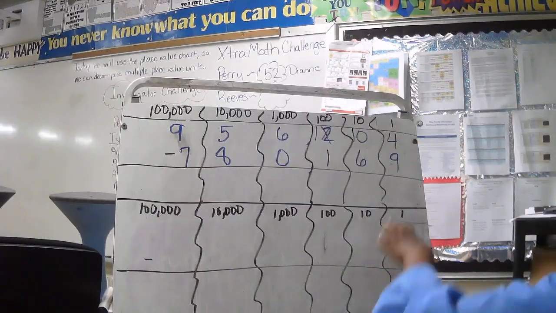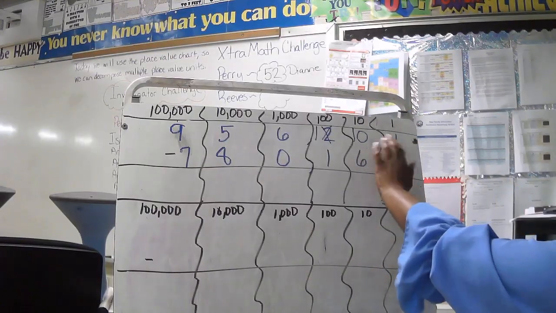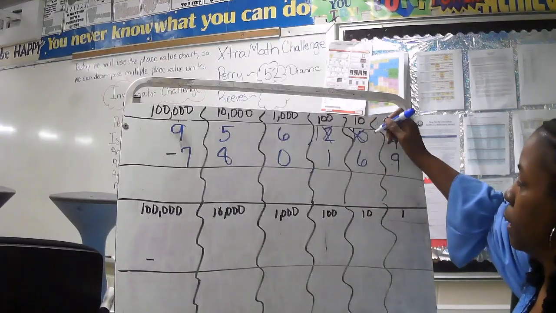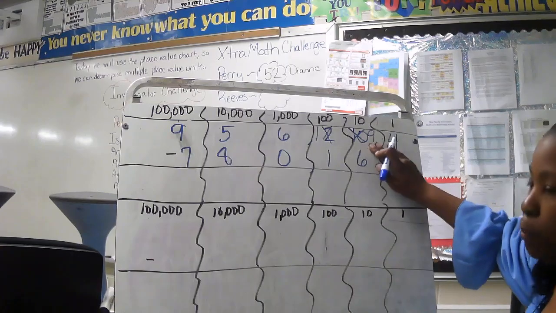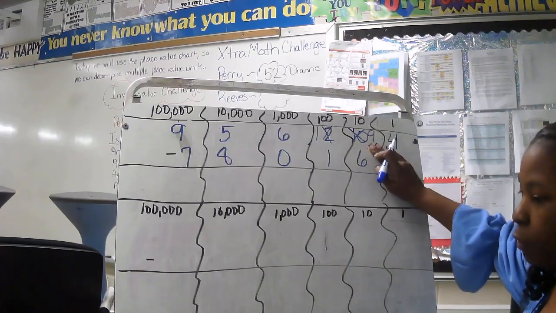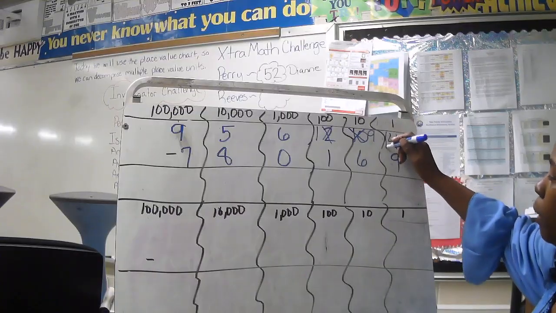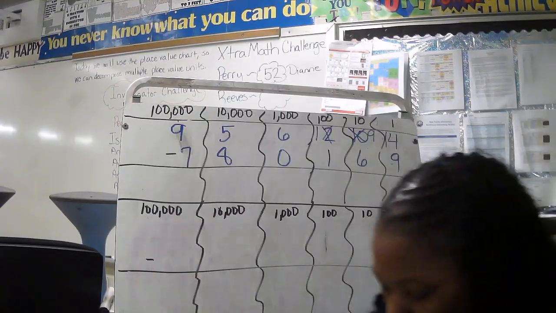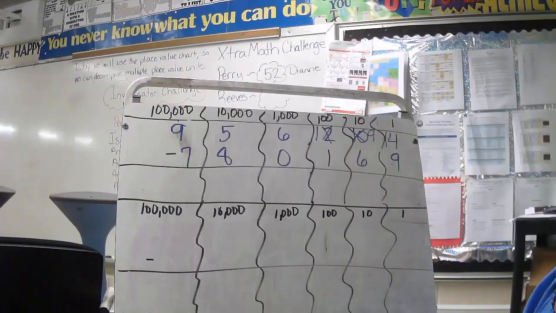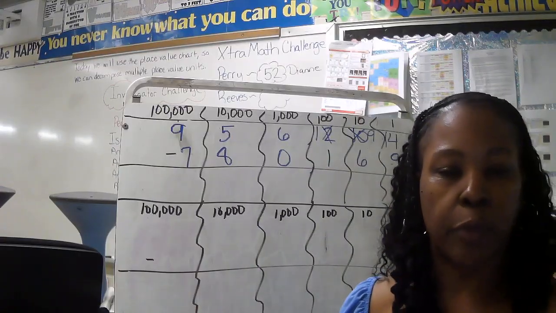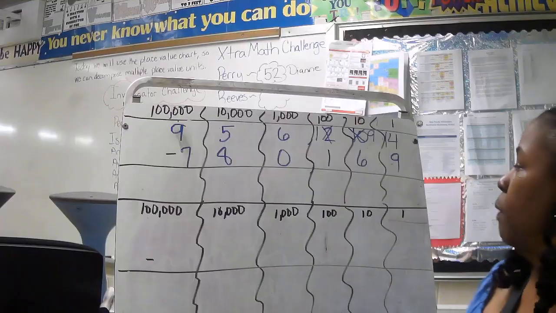Now we have enough here where we can borrow from, where we can decompose. So now the 10 becomes a 9. The 10 we just borrowed, we're going to break it down and we're going to compose. Now that number's a 14. It goes right in front of the number. So 14 minus 9, you're going to put 9 in your head and you're going to count up to 14. So we have 9, 10, 11, 12, 13, 14. That gives me 5.